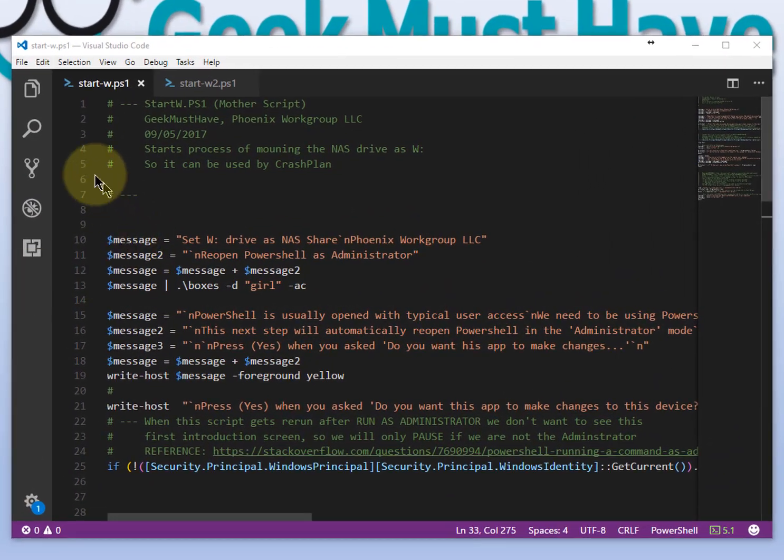So now we'll take a look at the two scripts that we use to do this process. One is the Start W, and the other one is the Start W2. I want to make a comment at this point that this is not normally how you would go about writing PowerShell scripts to do a task like this. I've written this way to hopefully make it more understandable to people who are trying to do the same thing. If I were to write these scripts for production, they would be very short and would have no pauses in them and would just do the task and finish. These were written kind of special.